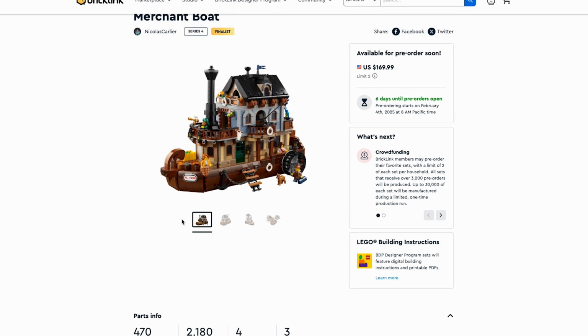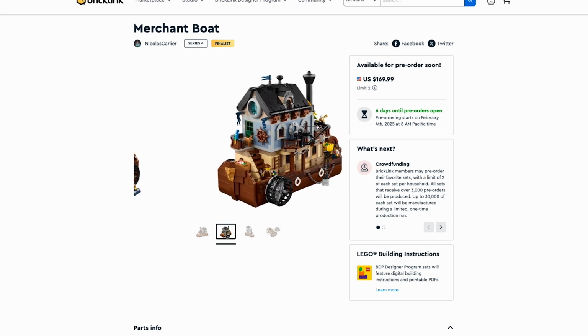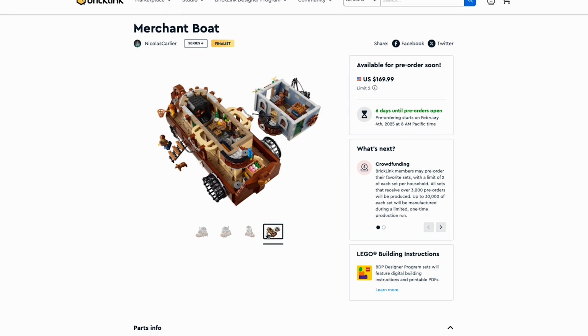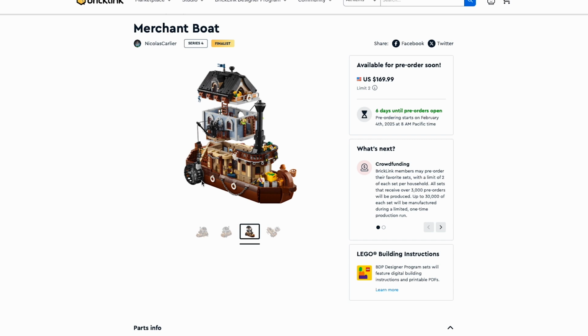And this boat is a really interesting concept, actually. I've never seen anything like this before, and so it looks really good. I quite like it. It does come apart into different sections here, which is nice to see, but the Merchant Boat has the overall shape and design of a steamboat, which is pretty cool.